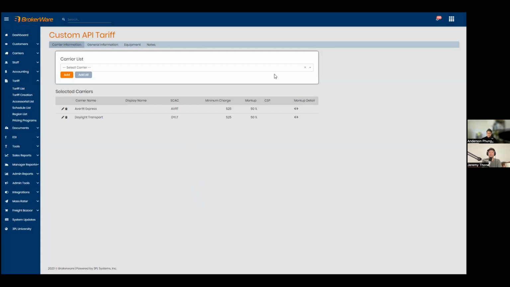Very cool. Awesome. Well, thanks. Go ahead, sorry. I was gonna say, yeah, we made it really simple for tariffs and everything. So that way everything's extremely customizable and it's just really simple for anyone in your organization to create a new tariff and add charges and markups to it.